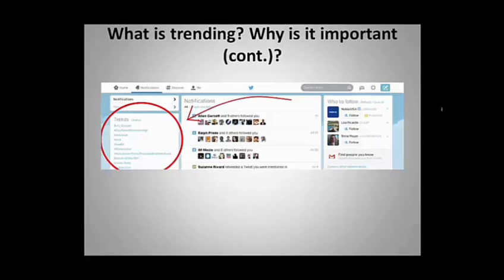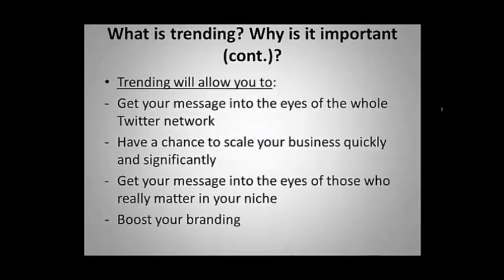So this is a picture of where trends can be found on Twitter, and that has nothing to do with who I'm following, what I'm interested in, anything of that nature. These trends show in front of the entire network regardless. There are no variables, nothing. So imagine having your hashtag on that list, how incredibly powerful that would be.